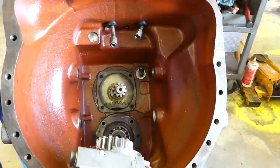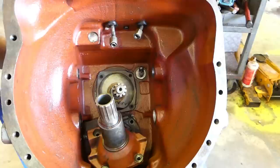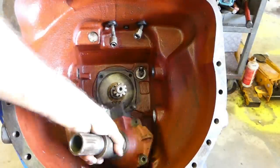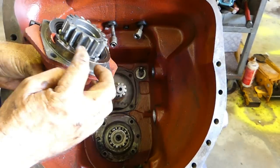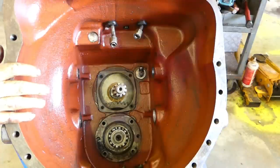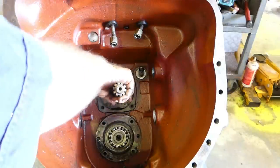Now you notice something there, on the other tractors, on the non-multi-power tractors, you can't slide this front housing out. There's a support, supports the bearing, comes out the back here, so that's a good thing. The bearings are looking really good, looks like I'm not going to replace them.